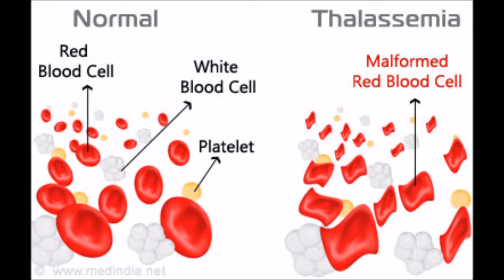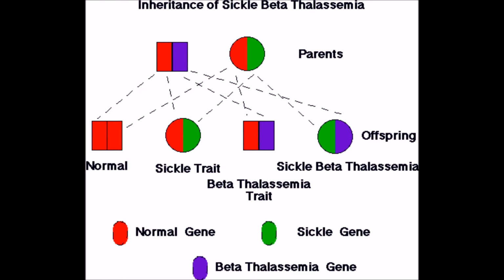Another important genetic factor is the interaction between sickle cell anemia and other blood disorders. For example, thalassemia is a blood disorder passed down through families in which the body makes an abnormal form of hemoglobin. One form of thalassemia, called B thalassemia, reduces the production of normal hemoglobin. A person with one normal hemoglobin gene and one thalassemia gene has the thalassemia trait. Should one parent have the sickle cell trait and the other have the thalassemia trait, any child they conceive has 1 chance in 4 of receiving one gene for the sickle cell disease and one gene for B thalassemia.